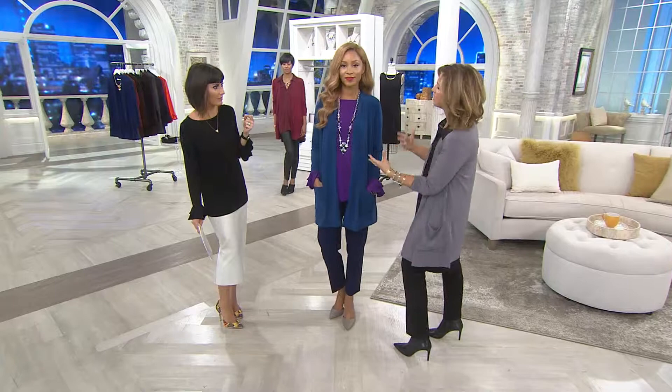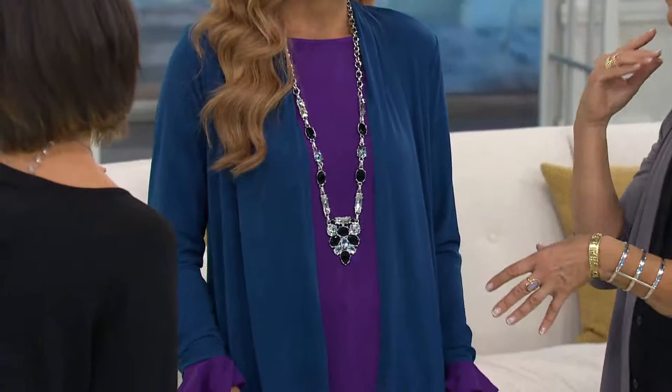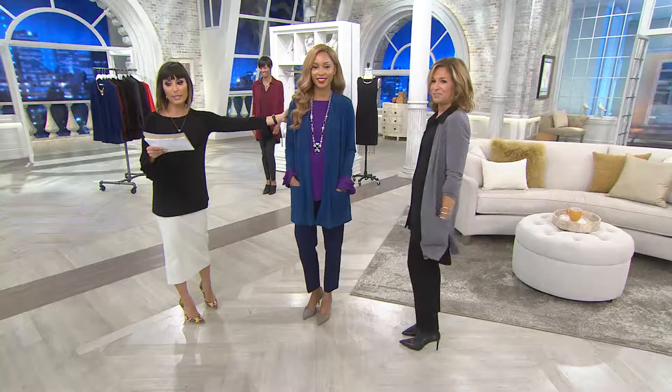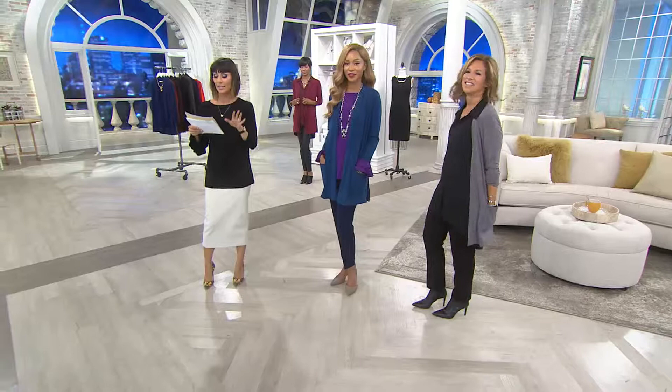She's wearing one of my new statement necklaces — if you like any of the necklaces you see tonight, go to QVC.com. We only have a few seconds left. This jacket in midnight teal is gorgeous; Katya's in burgundy and Susan has storm gray. Don't forget there's also classic black, sapphire blue, and chocolate brown. New this season, and the first day we're presenting it with EasyPay at $16 — that's insanely good.